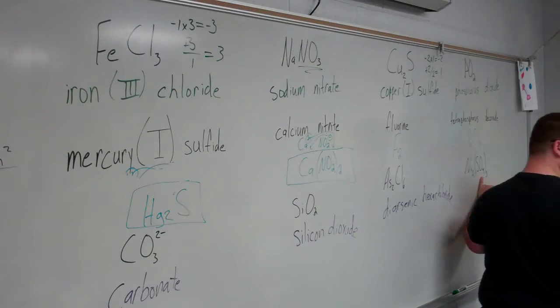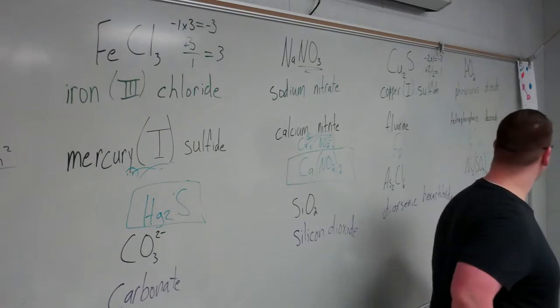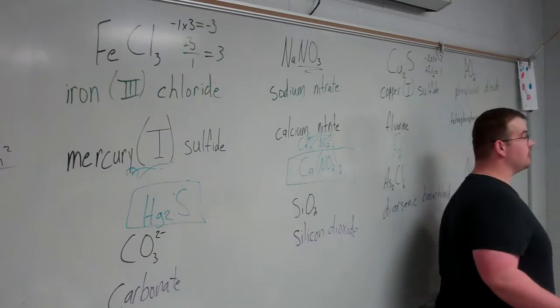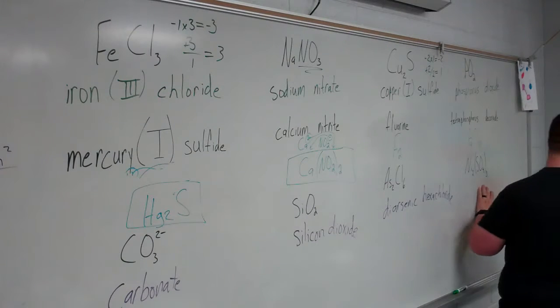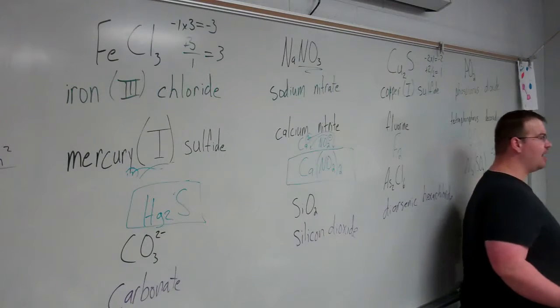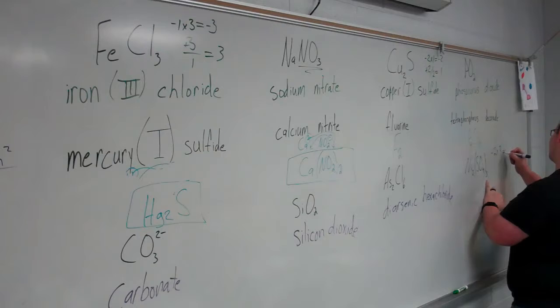It's SO4. Well, first off, what is SO4? Sulfate. It's in parentheses, so it's a dead giveaway you're dealing with a polyatomic. There's 3 elements here, so there has to be a polyatomic here. We're dealing with sulfate. What's the charge on sulfate? -2. How many of those -2s do I got? 3. That equals -6.